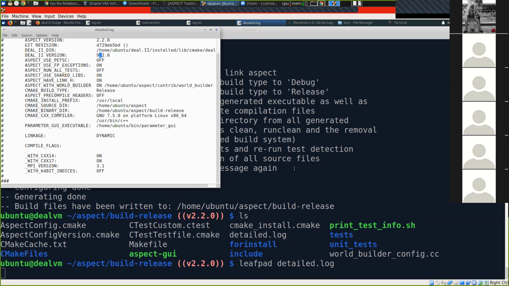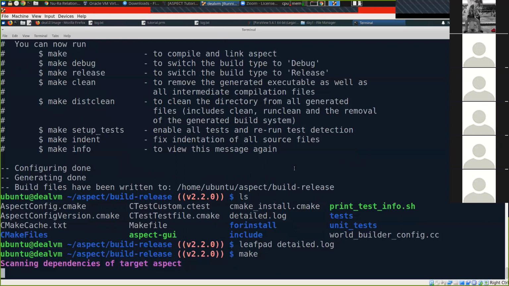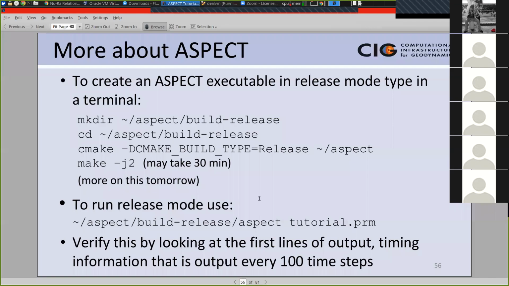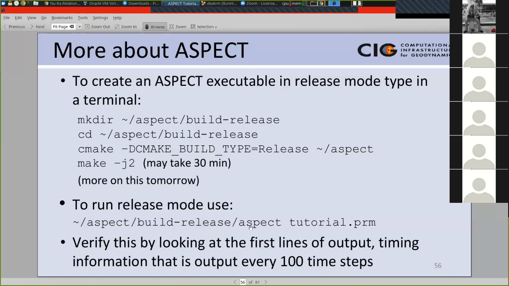Anyways, so I can compile with make now, and that takes a long time. This will compile with one processor, and depending on how many cores you have in your virtual machine and how much RAM you have, you need to adjust. So the example here is make -j2. I can do this, but I can also just type make. This will take an hour or so. So after you're done today, you can start compiling like this, and then tomorrow you have a release build. And then running it works by just specifying the different executable. I'm not going to do this right now, but just so you know, if you want to play with it.